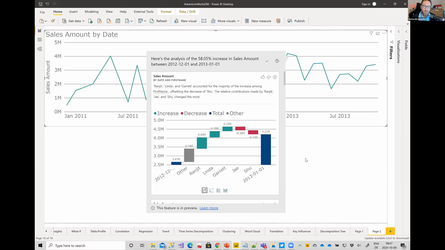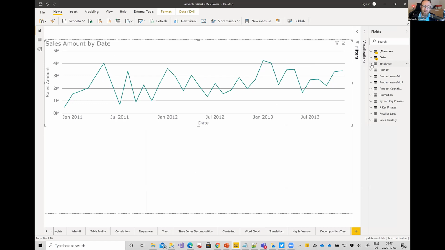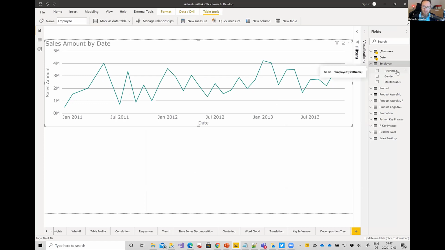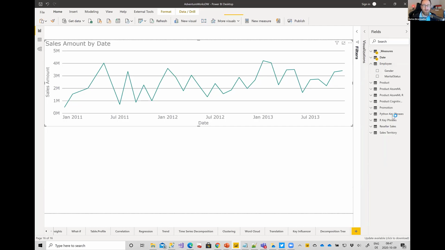So if we do not want to have this in our analytics, we can go to the fields, to the employees, and here you see I have the first name in my model and it's not hidden. So that's why Q&A and the insight feature will make use of it. The easiest way is just to hide it. Hide means I'm hiding it from the pane here. I'm hiding it from the tools, but it's still there. So if there's a report on first name, it will still work, and we can unhide it again any time by showing hidden fields, and then you can uncheck the hide button there.